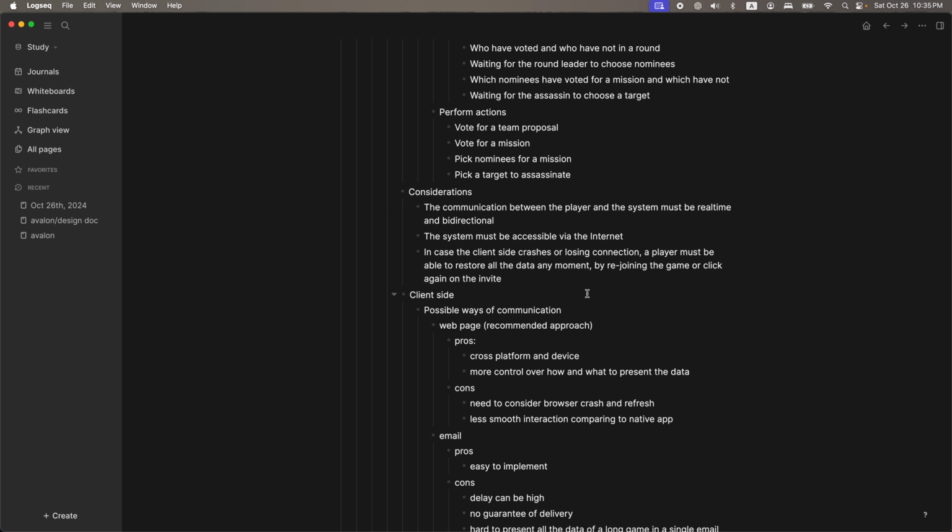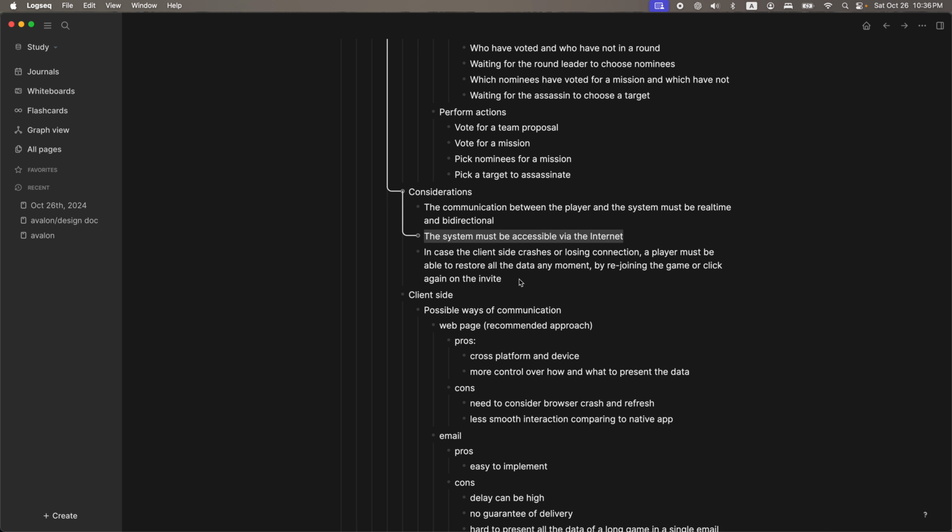This is actually a quite important part, that the communication must be bidirectional, not one way, because normally we're just getting information from the system. The system rarely tells us anything unless we ask for it. So that's why I put this at the very beginning. This is a very unique characteristic of this project. We'll have to think very hard about this.